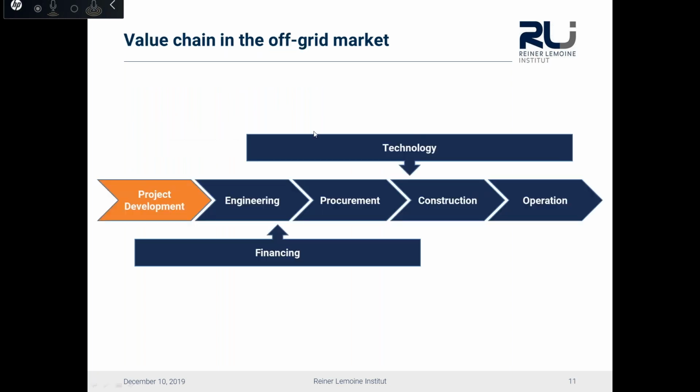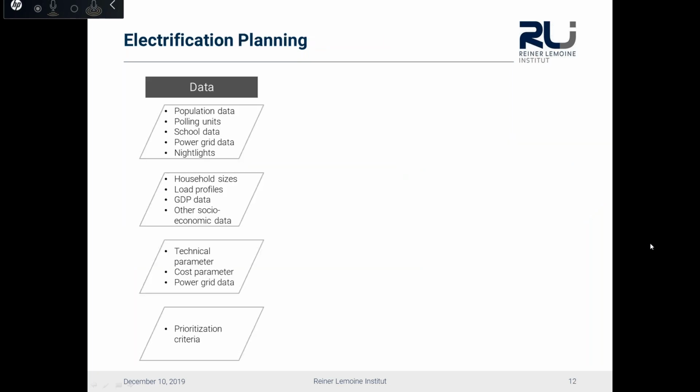So when we look at the overarching project value chain of a mini-grid, for example, which you can see here, we see our work as a very first step to get an overarching understanding of a situation in a given region before all the other steps follow with much more detailed assessments. So we see ourselves as being active in the pre-feasibility section, to get a better understanding of what could be a potential market, what could be a potential solution scenario for a given area. And how we do that, it all is based on data. So depending on the data, we can get here some example data sets.